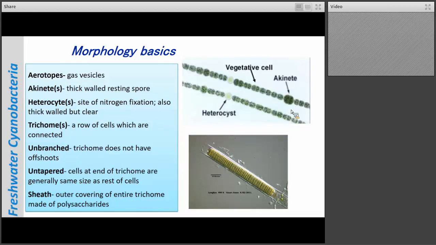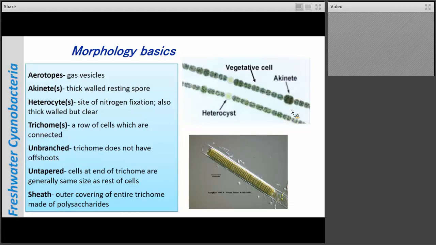For example, it might be fall, water temperatures are dropping, and they'll form these akinetes, and all of the vegetative cells will die off, but that akinete will sink to the sediments and overwinter. They could come back and emerge as more vegetative cells in the springtime. They might stay submerged for decades before they reemerge. So they can actually survive very long periods of time.